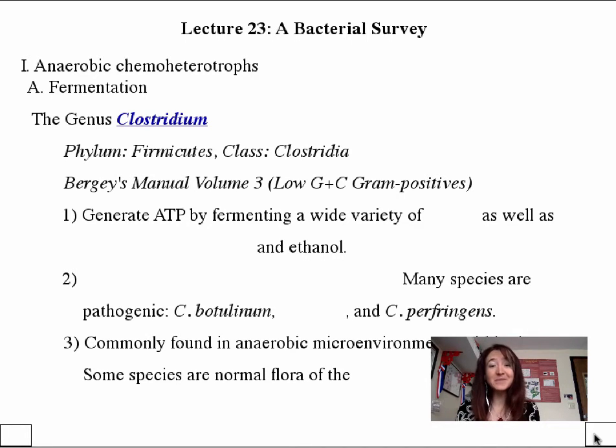Not all Clostridial species by any means are pathogenic. They are in the larger phylum Firmicutes, which some of you have read about even within the context of the gastrointestinal microbiota populations. These are found in Bergey's Manual Volume 3, and they're rad because they can ferment a lot of really interesting things. So remember how when we were building our Winogradsky columns, we began by mixing in newspaper, and that newspaper looked really good to Clostridium. They can ferment cellulose. So this is one of the things that they eat and chow down on. They can also ferment other things, such as sugars, amino acids, and hey, check that, fermentation of amino acids.